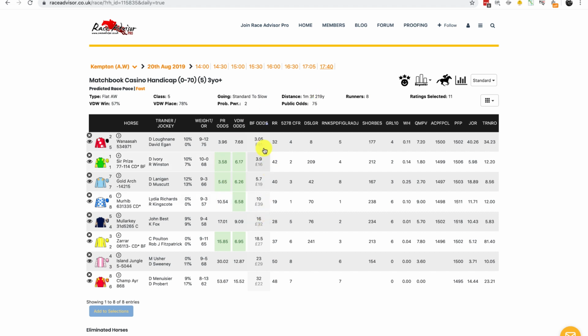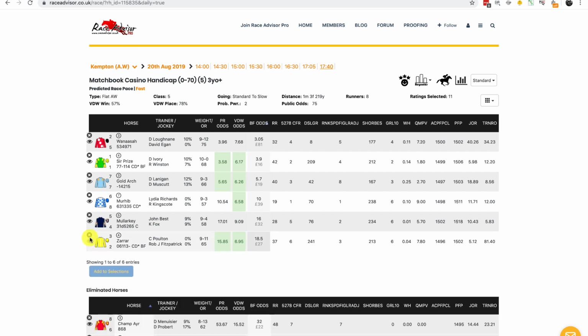I've just sorted the horses by their Betfair odds down here because generally when we're laying we're going to have an upper odds limit. Now your odds limit may be different to mine. If I'm laying, I like my odds to be as low as possible. So the first thing we're going to do is remove any horses whose odds are too high for us to be comfortable on. This is just to focus on the horses that we may consider laying. So that's the first step.